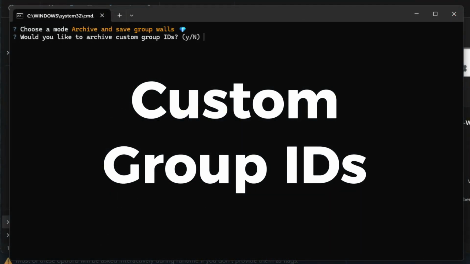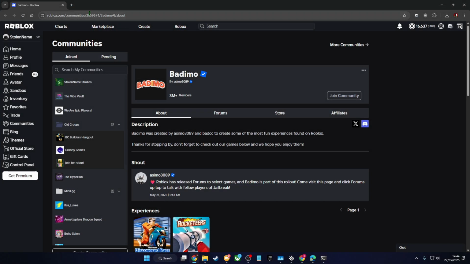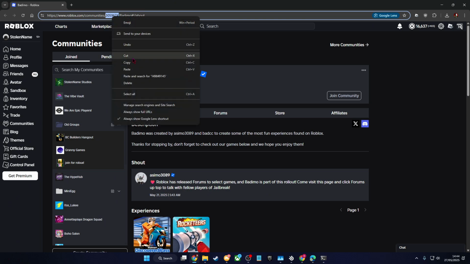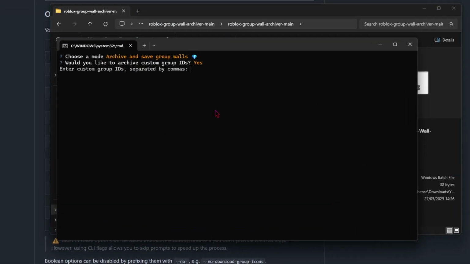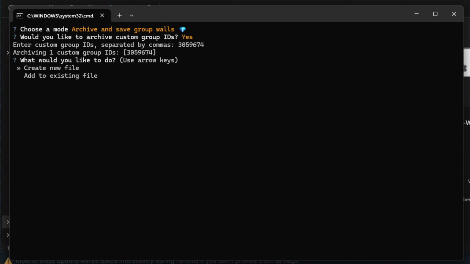Now, if I want to download the group wall from a group I'm not a member of, we can choose yes for custom IDs. We'll copy the group ID of this group and paste it into the program. We could do more groups like this, but we'll stick with just one for now. As we already have an archive file, we could use that one instead of creating a new file.